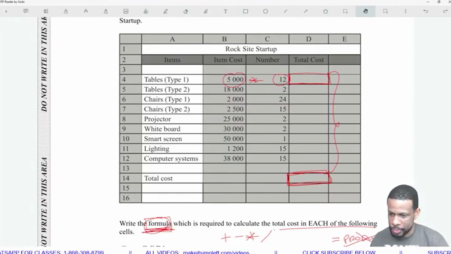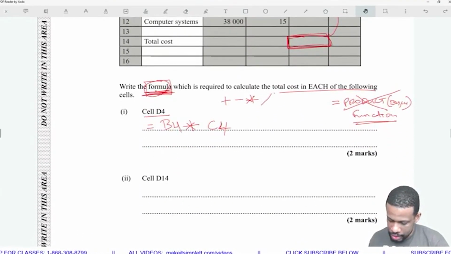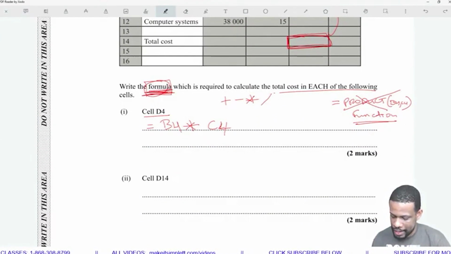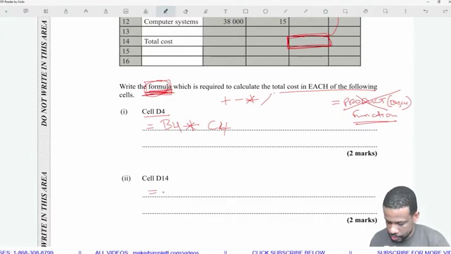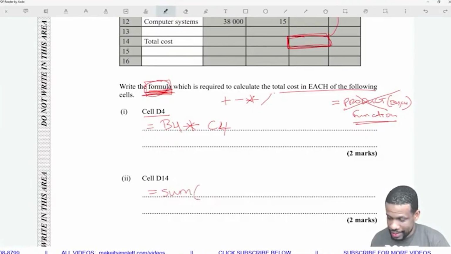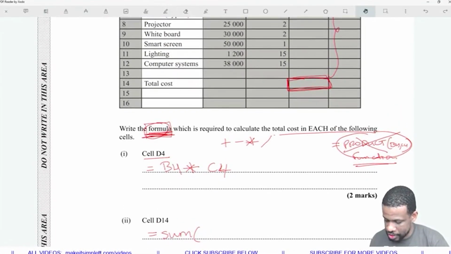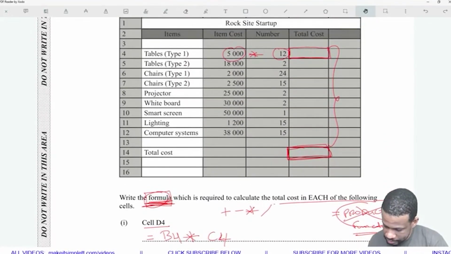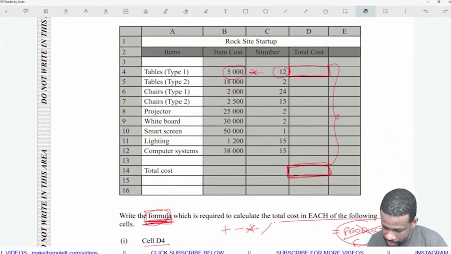That would be rather stupid. So they state the question with formula, but they're accepting functions too, clearly. So we will want to put sum. So I guess if you put product up here, you'll get it correct because they're mixing up function and formula very easily for you, which is not, the syllabus clearly defines function and formula. But anyhow, D4 to D12.